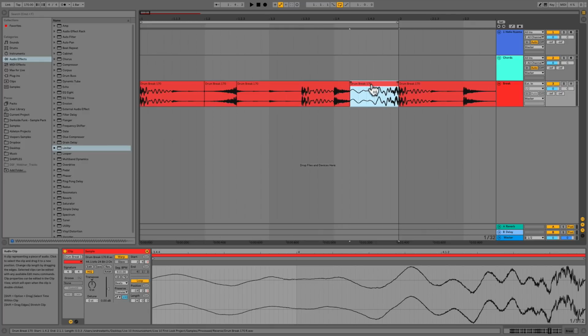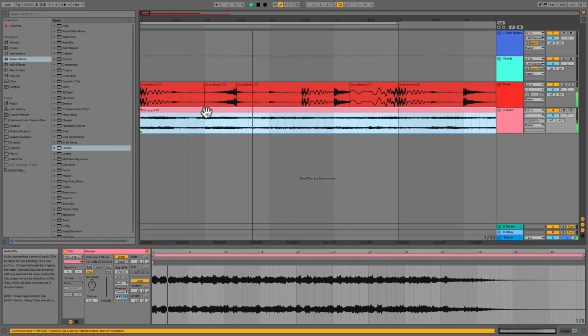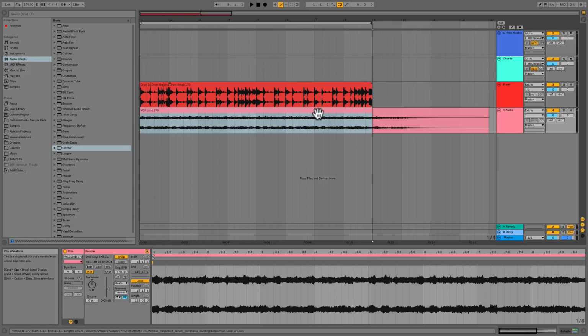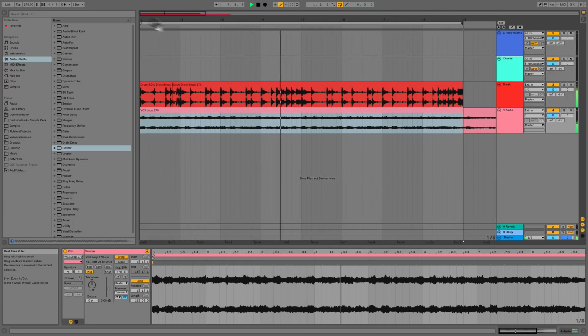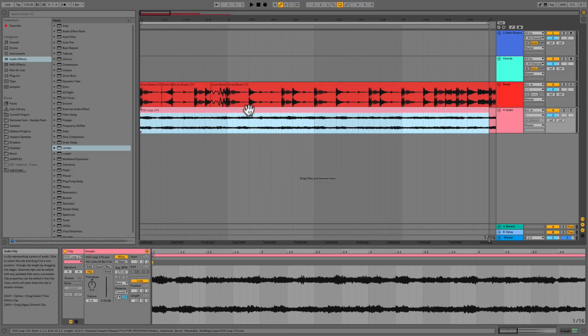In order to demonstrate this, I'm going to throw in a little vocal loop here. This is what it sounds like. We're going to use that Z key to zoom to selection because I have the vocal loop selected. Boom. Seamlessly sets the loop brace to the length of the clip. I'm just going to shorten things up now to the drum loop. Great. So let's go ahead and just loop up 4 bars like that. Press the Z key again. I just love that. That's going to save me so much time.